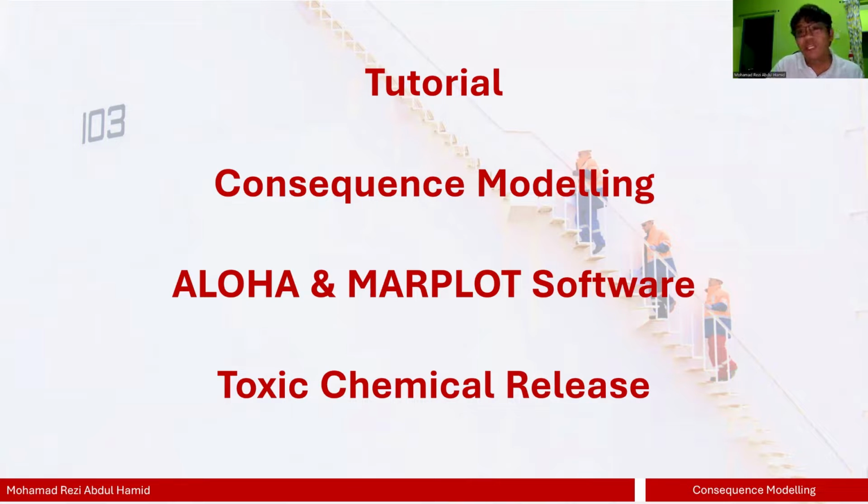So in today's video, I'm going to do a quick demo on how to use ALOHA as well as MARPLOT software in order to do a simple consequence modeling or simple consequence analysis. In this tutorial, I'm going to use these two software to model a dispersion of toxic chemicals, focusing on chlorine gas when there's a loss of containment.